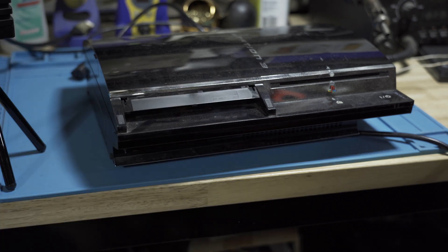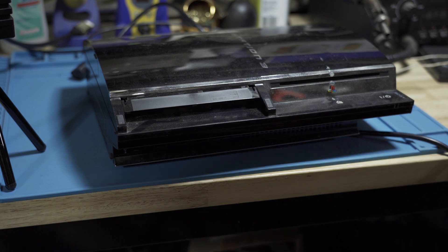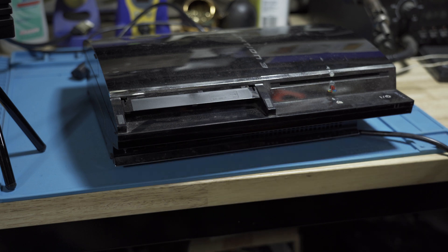What I plan on doing with this device — as you saw in my previous video — there are two methods. The NEC topping caps, which a while back we assumed fixed yellow light of death, but it came out that it's not a foolproof method. There's also syscon, where you wire it up and read the error codes, kind of like the Xbox 360's secondary error codes. I'm going to read the error codes, figure out what it is, and then either reball the RSX that's in the console or do the Frankenstein mod — using a slim RSX and another chip. I haven't decided yet; we'll see as we go.